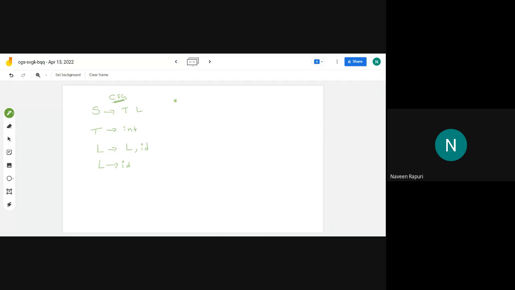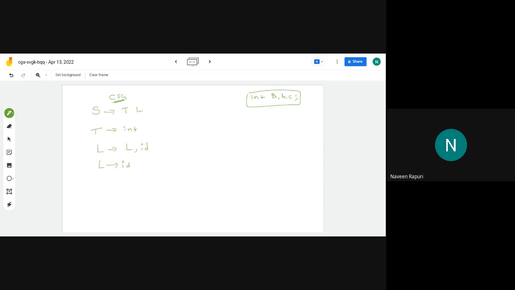So now we need to first construct the SDT, that means semantic rules. For constructing semantic rules, we need some string. Here the string is int A comma B comma C. So this is the given input.